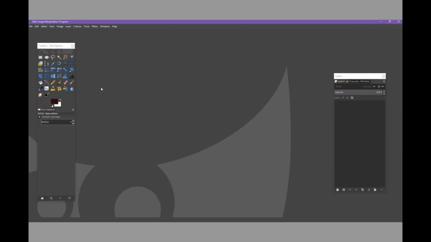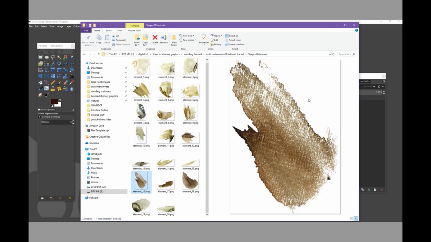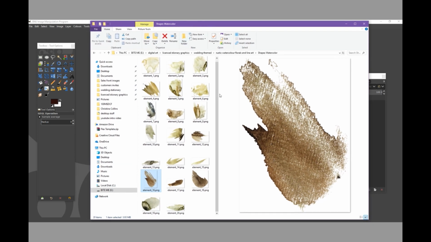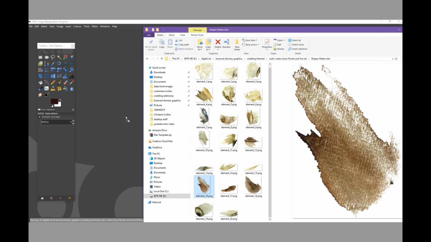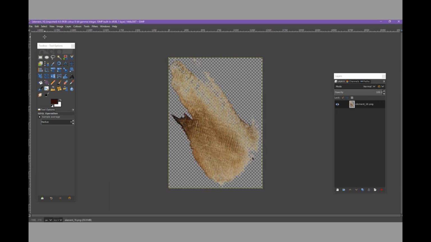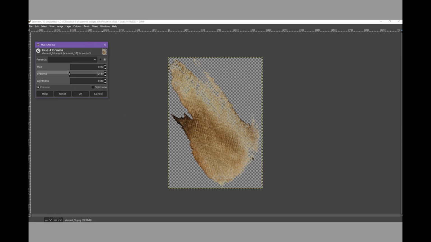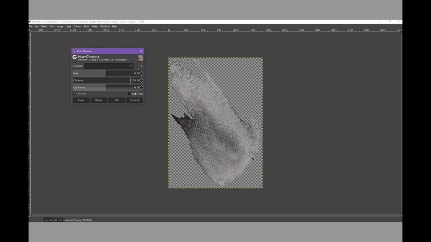I am using a program called GIMP, so this is GIMP, and what I want to do is drag and drop an image. Now these that you can see here are some scanned in blobs of watercolour that I've done on a piece of paper. The head that I was creating from for the brush that I'm going to be showing you is this piece here. So I'm just going to drag and drop this into GIMP. Ta-da! One piece of watercolour. And then I am going to go to Colours, Hue and Chroma, and I'm going to take the chroma down so that it's grey and black and white, so it loses all tone.